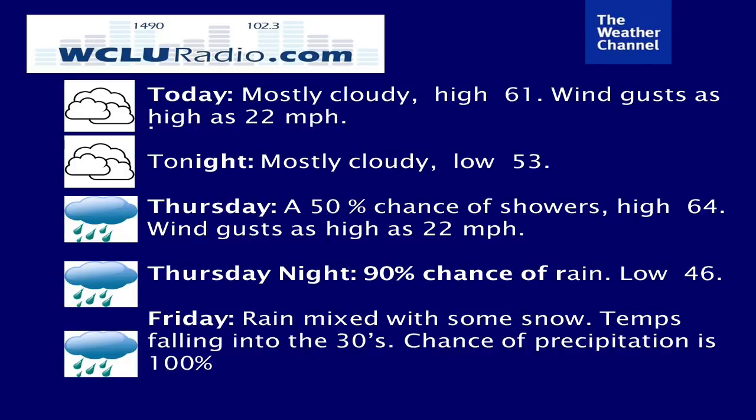Clouds in, patchy fog this morning. Cloudy, mild this afternoon. We're tacking on almost 20 from yesterday's high, 64 degrees. Tonight only down to 53. Areas of fog and patchy drizzle late. Showers with fog tomorrow morning, maybe even a rumble of thunder. Cloudy tomorrow afternoon, still mild, on a south-southeasterly breeze, 64. Rain, and then rain to maybe some snow briefly Friday as the milder air gets eroded out. Friday will have falling temperatures into the upper 30s late. Saturday, cloudy, mid-20s. Sunday, clouds and sunshine, highs only in the mid-20s. I'm meteorologist Ray Stitching, the Weather Channel on WCLU, your home for local.